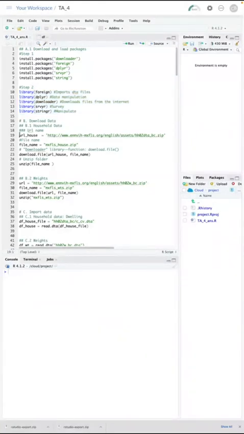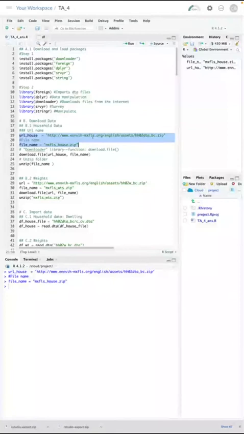So we're in business. And so what we're first going to do is, as I showed in the last video, we're going to save these strings, which are just files on the website that we can grab the data from for this assignment. And so this is the actual name of that link, that hyperlink. This is what I'm going to be naming the zip file, and then I'm going to use the download file function, and then I'm going to unzip the file. So we'll just do it step by step.